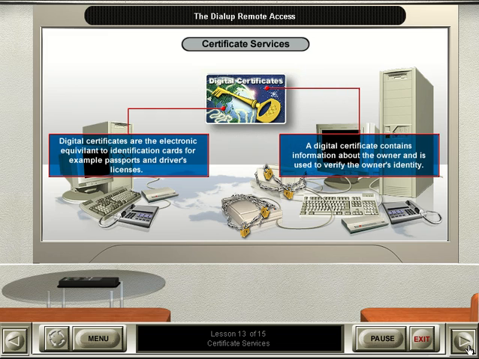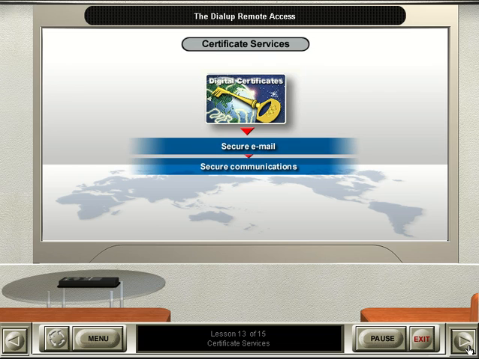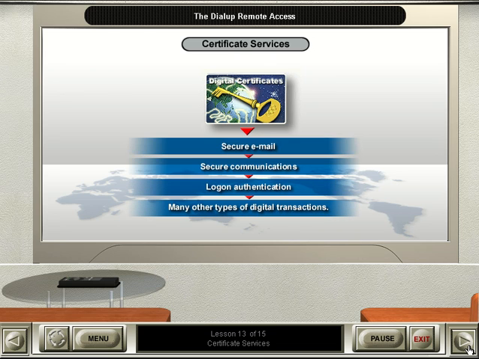A digital certificate contains information about the owner and is used to verify the owner's identity. This is useful for electronic transactions, for example, secure email, secure communications, log-on authentication, and many other types of digital transactions.